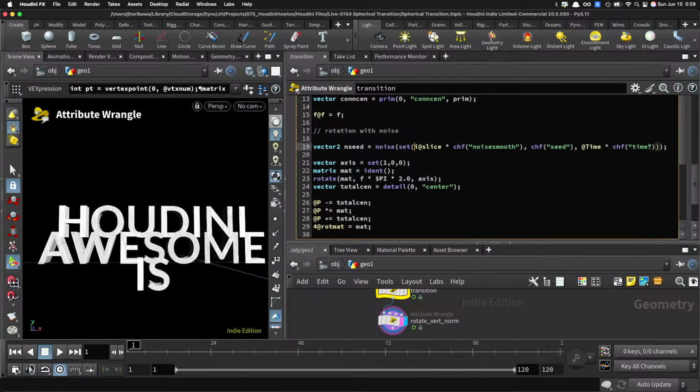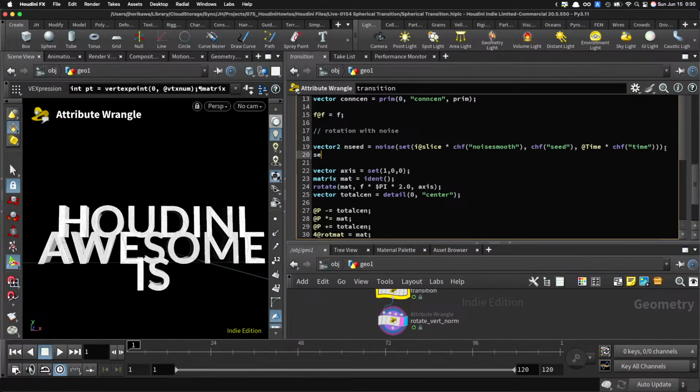Yeah. Now the range of the noise is usually between 0 to 1, but usually the minimum will be somewhere around 0.25 to 0.3, and the maximum is about around 0.75 to 0.7.